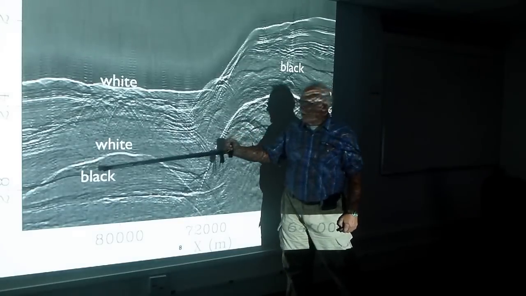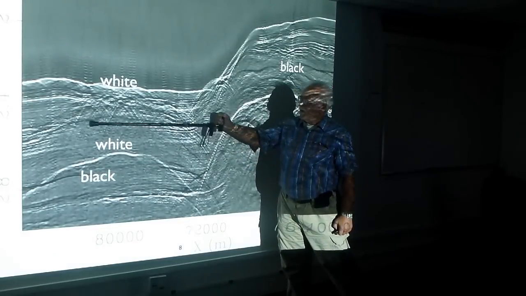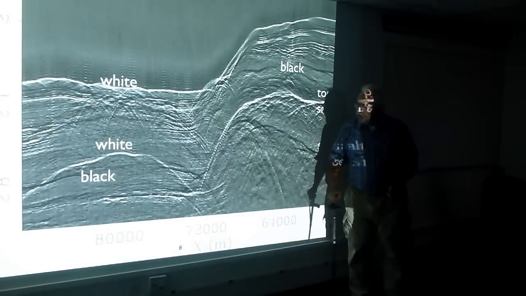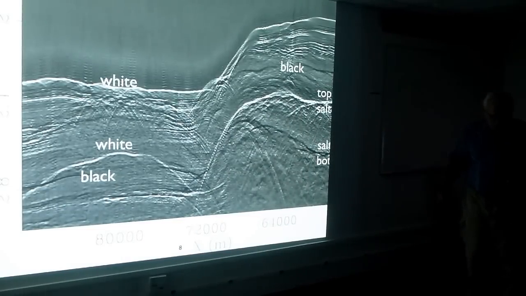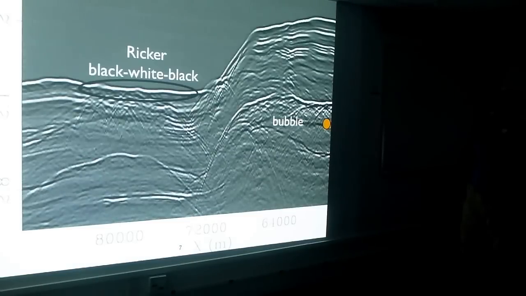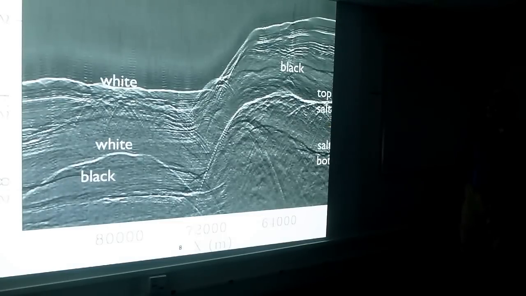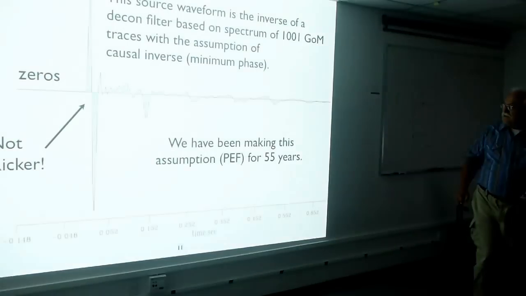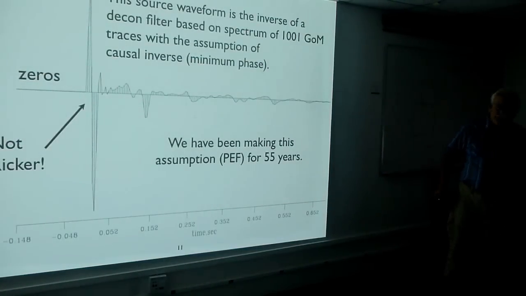There are interesting events all over the place. Here's a white event, and there's a black event. Here's a black event, and here's a white event. There's just a lot to look at. I'd like to blink back and forth a few times so you can see it without any labels. See input, output. Trying to guess how many times you'd like to see this. Okay, so now let's see what kinds of things can happen.